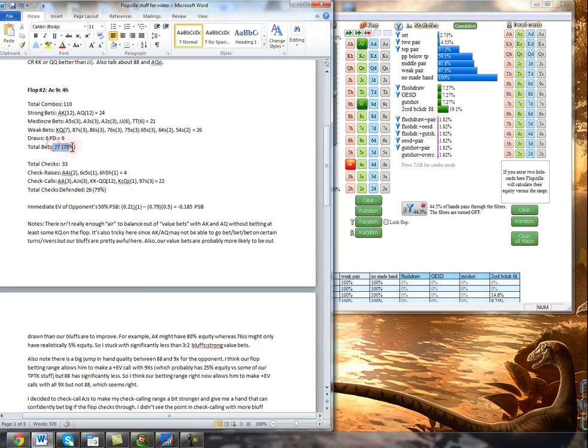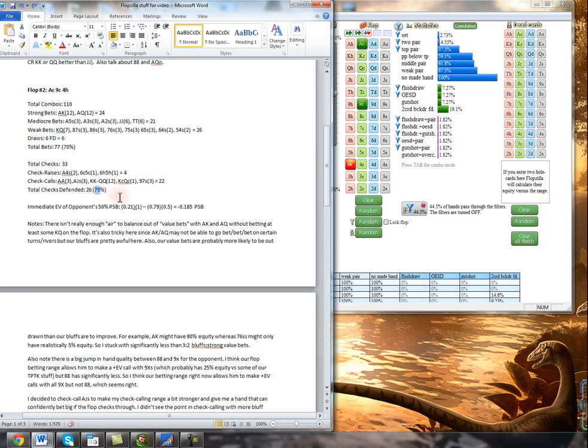So I was able to bet here pretty aggressively, and as you can see, as I already talked about, I have about 1-to-1 strong bets to weak bets. And then the mediocre bets, those are the hands that we're going to bet the flop and sometimes check call the turn. We're not always going to check call, especially jacks and tens on the turn, but sometimes we might. So yeah, I think our betting range looks pretty good here, and we're betting 70% of the time. I checked 33 times, and I was able to defend 26 times. So that means we're defending 79% of our checks, which also means we're defending quite aggressively here.